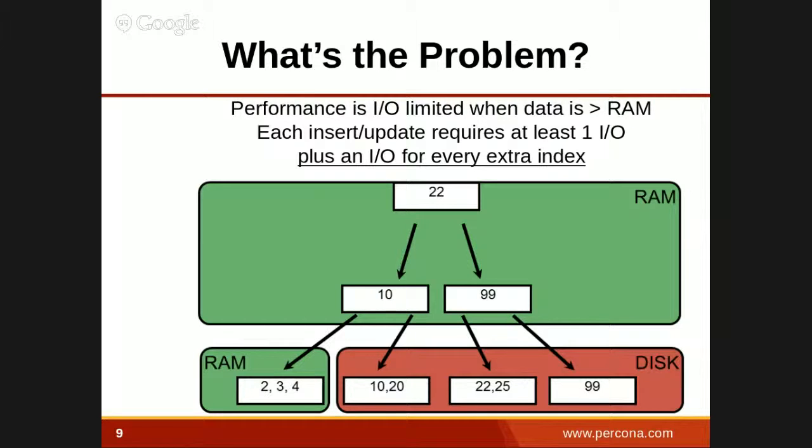Now, what is the problem in this case? If our data is completely in memory, everything is good. We're just doing inserts, going through the data structures and storing in memory. But in a lot of cases, when the data is large, you cannot get the whole tree in memory.